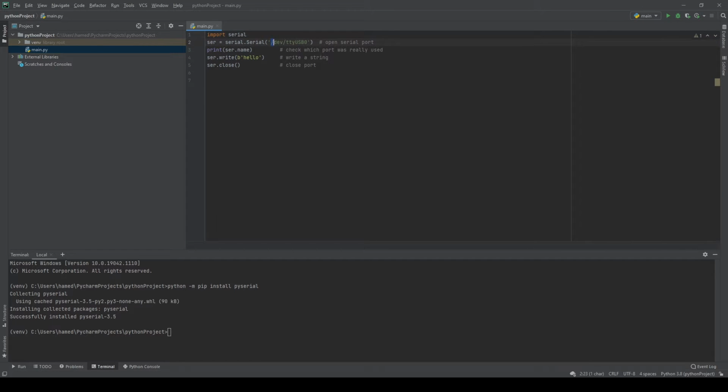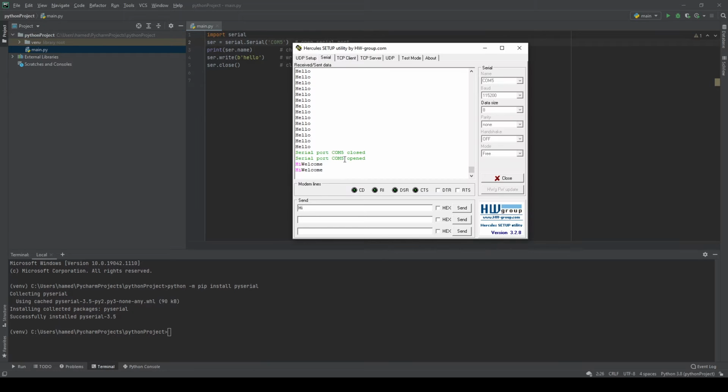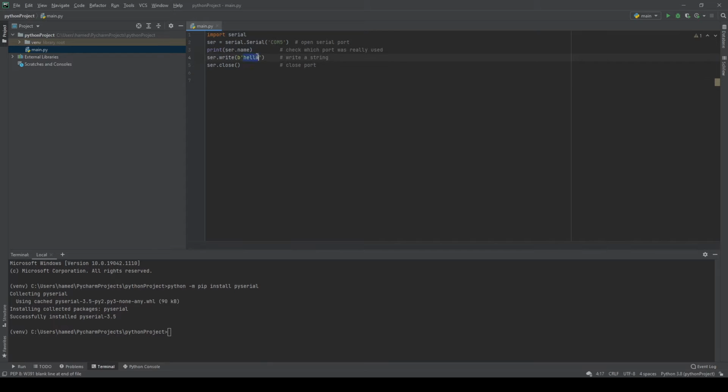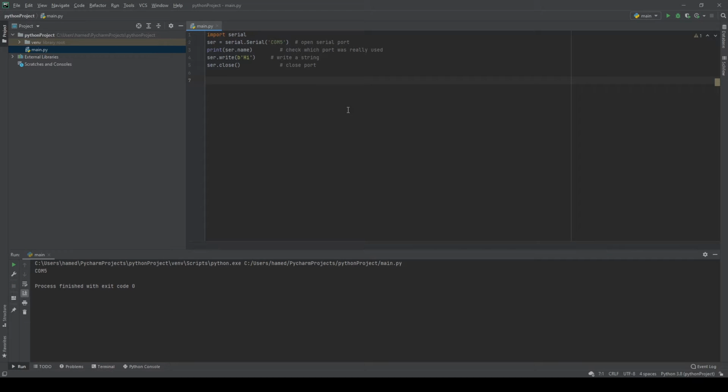We want to open COM5, so let's rewrite COM5. We just make sure that, yeah, here we disconnected it. We write a hi for now. Let's just try to see if it connects or not. Yeah, COM5 is connected.